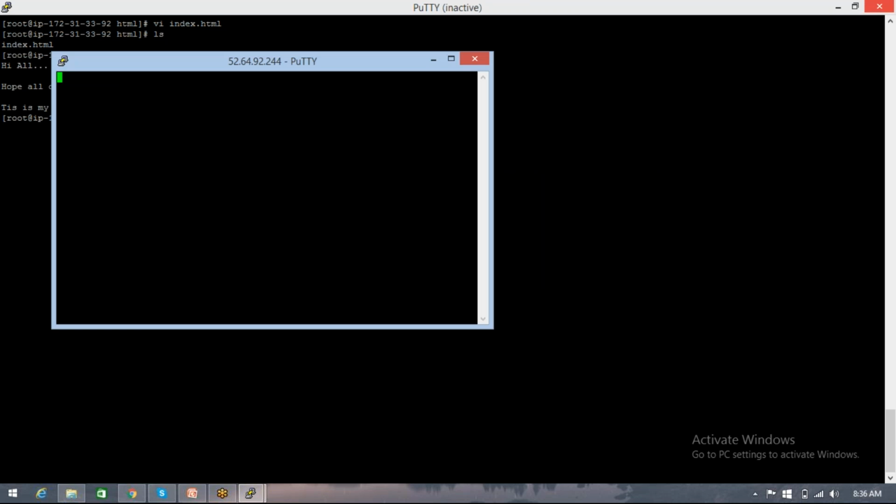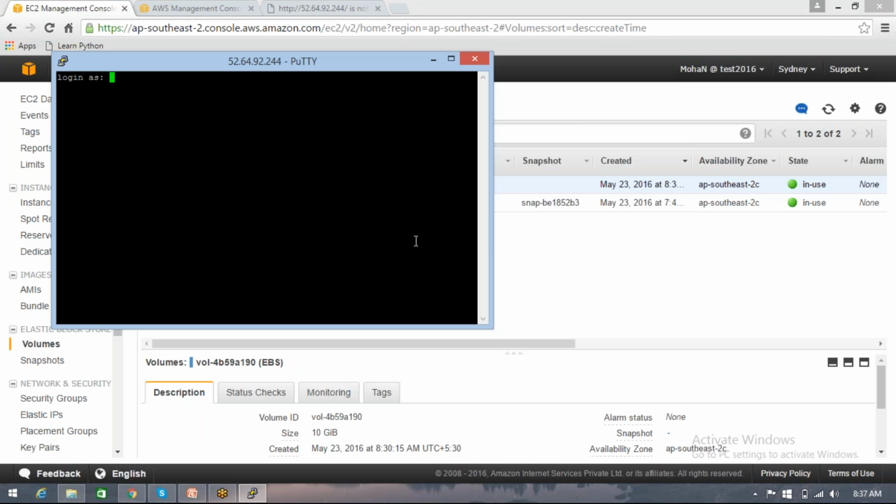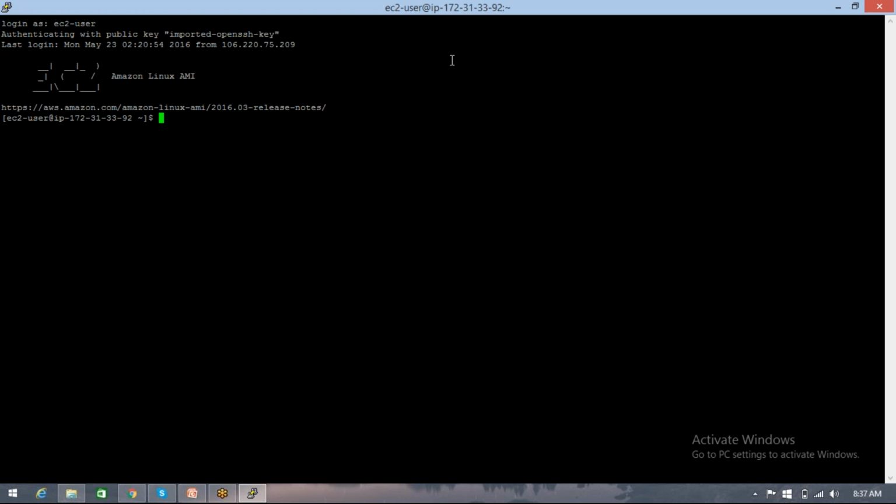Duplicate session I'm going to take. Can you use that command like restart the session? Yeah, you can also use that restart session, but sometimes it may work, sometimes it may not. So I'm going with a duplicate session.